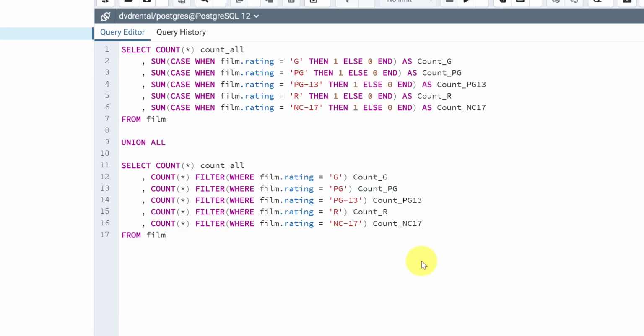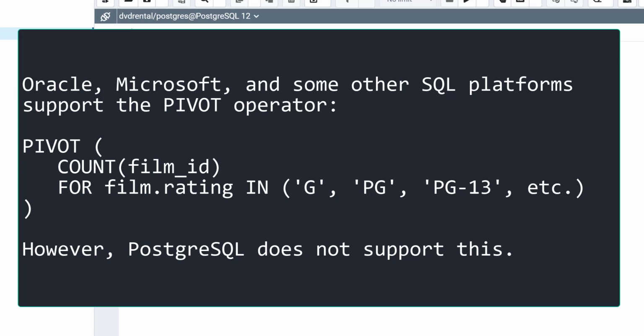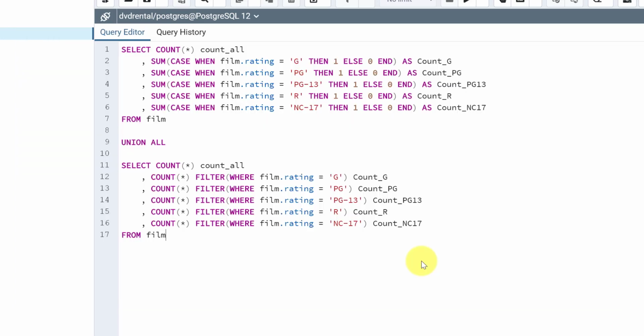In Oracle, Microsoft SQL Server, and most other variations of SQL, there is also a function called pivot, which can accomplish the same thing with a lot fewer words. Unfortunately, pivot is not supported in Postgres. There is an analogous function in Postgres called crosstab, but it requires installing another module on the database, which is less than ideal for this course. Instead, I'll stick to just teaching these two methods I've already shown you, and I'll leave it to you to research the pivot and crosstab functions outside of this course.